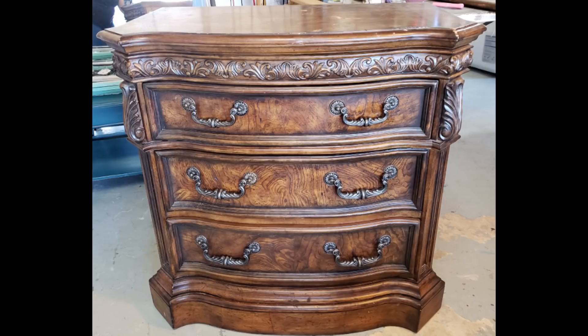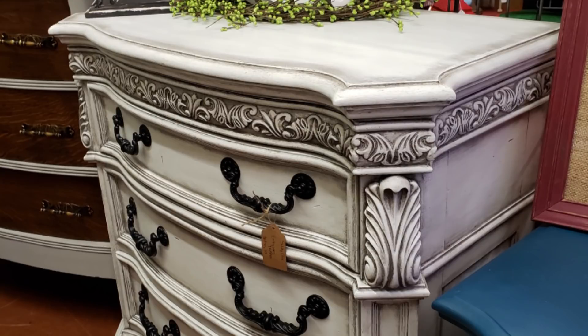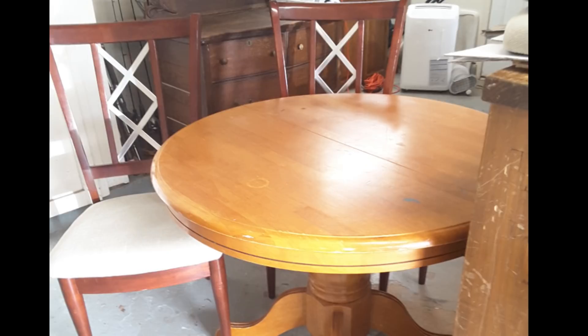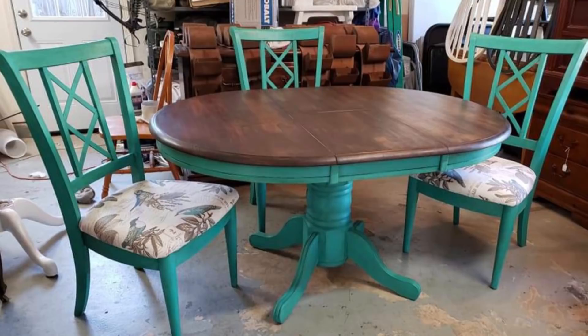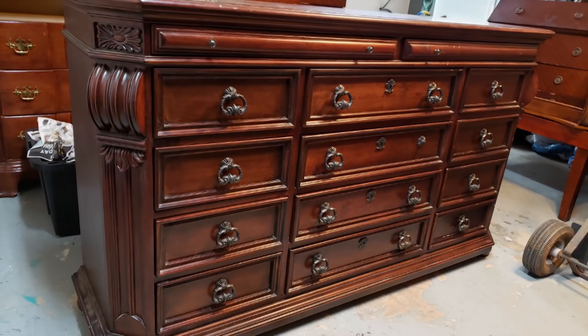This is a nightstand I found on Facebook Marketplace for about ten dollars. After selling that green entertainment center with black wax, black wax became a thing for a while. I painted this one white and did black wax on it — it turned out absolutely amazing and is a look I still do today that sells quickly. I also started making mismatched sets from random tables and chairs listed separately on Facebook Marketplace to keep them from landfills, bringing back a little turquoise toned down with dark wax.